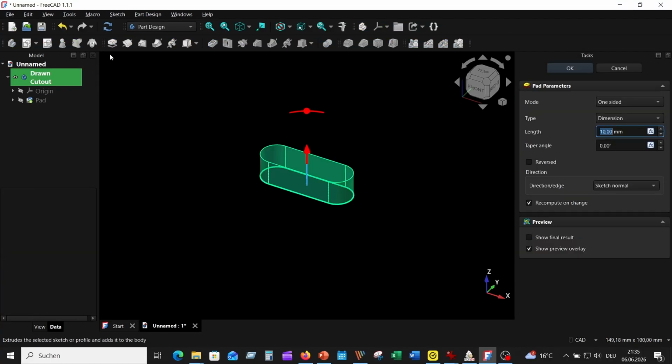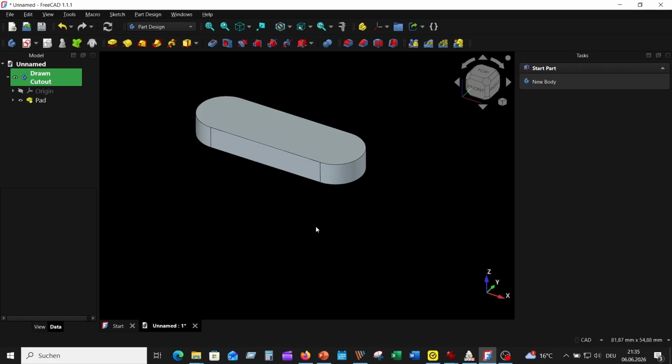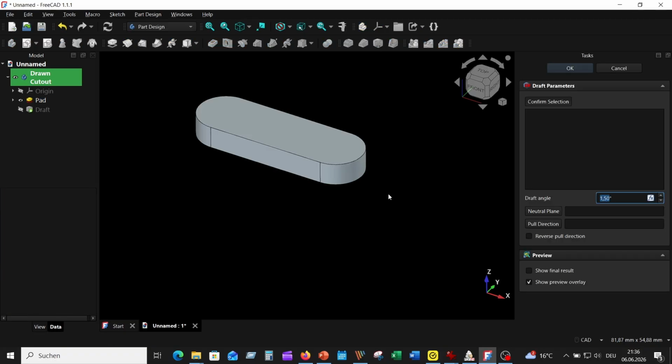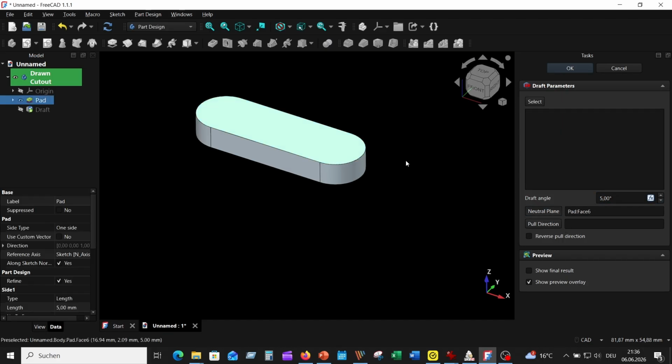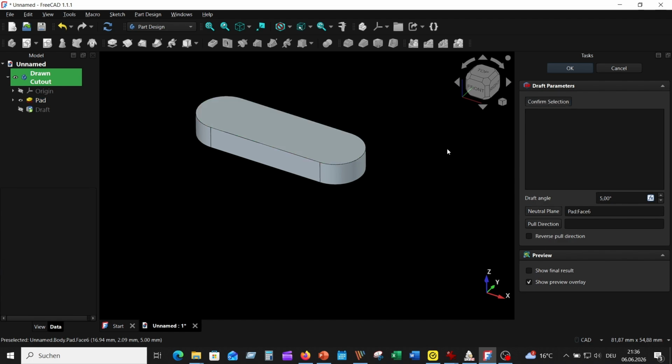Select the sketch and extrude it by 5 mm. Now, activate the Draft tool, select the face, and then set the draft angle to 10 degrees. Select the top face for the neutral plane.